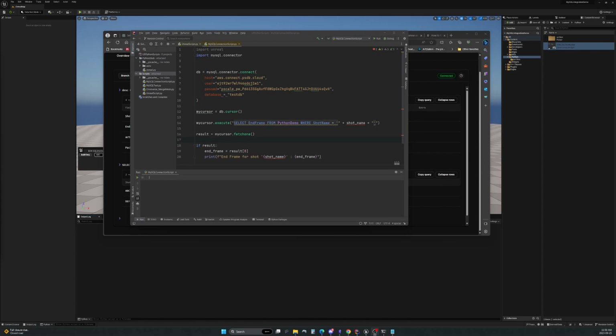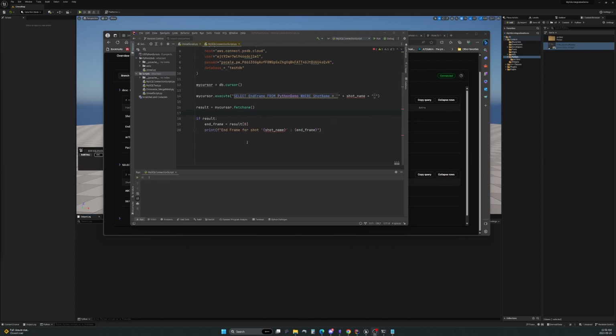So this is the majority of what we're going to end up writing. And we're going to do the same thing for 2 additional variables. Then we're going to pipe all that data back into Unreal and store some variables inside of our editor utility widget. So nothing too crazy, really simple code, super effective at grabbing data from a database and bringing it into our projects.